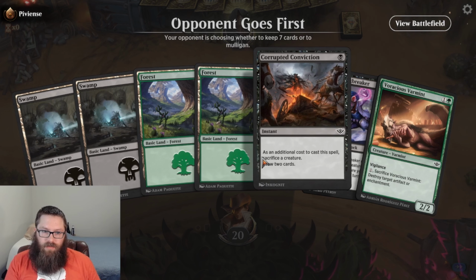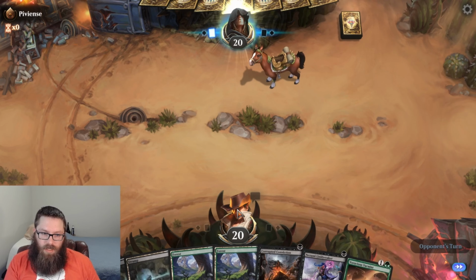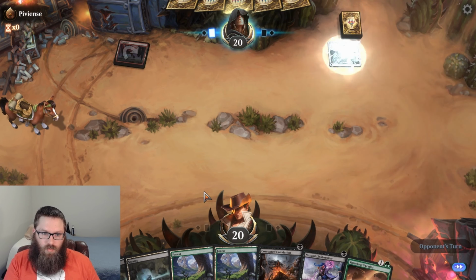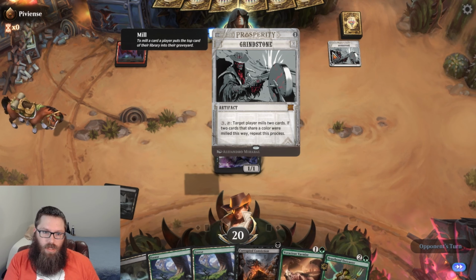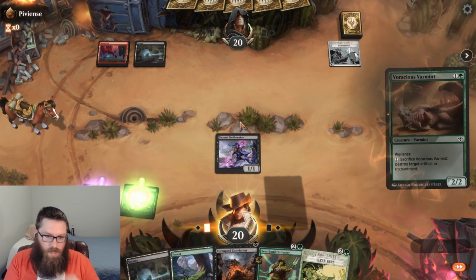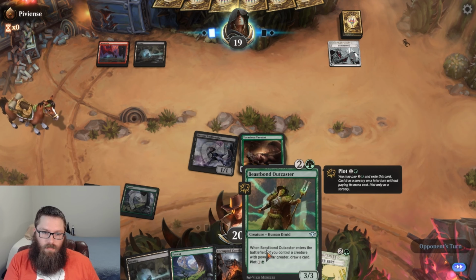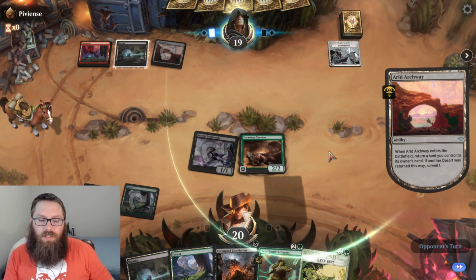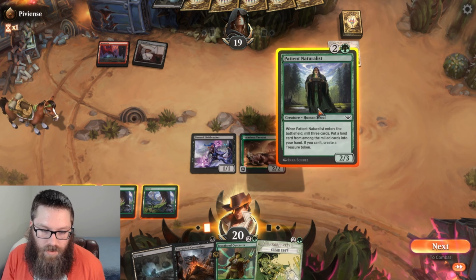Four mana, a Corrupted Conviction, an Izumi Linkbreaker, and a Voracious Varmint. I think I keep it. The Grindstone. I have a 1-2-3, if I want to play it on 3. 1-1 into 2-2 into 3-3. Maybe I can just out-tempo him that way. I'd much rather play this 3, though.